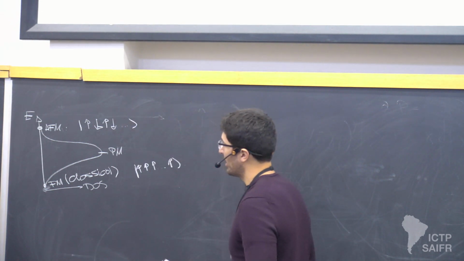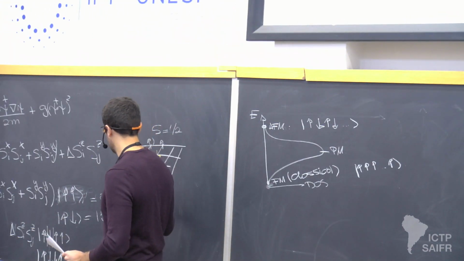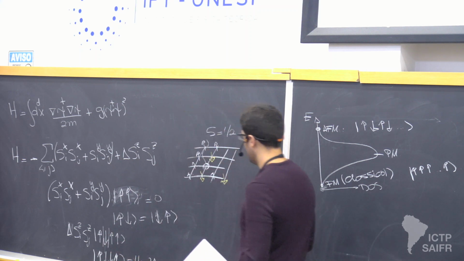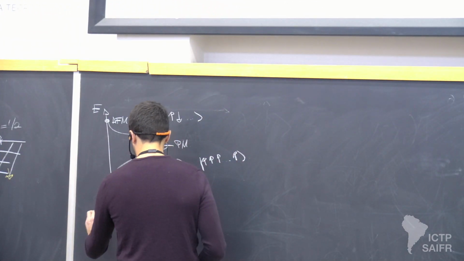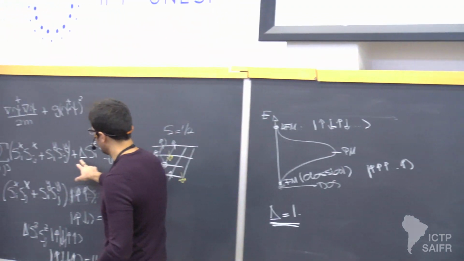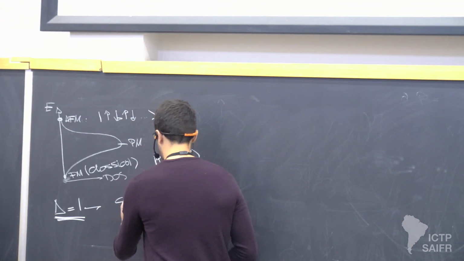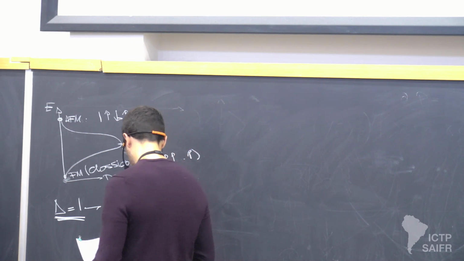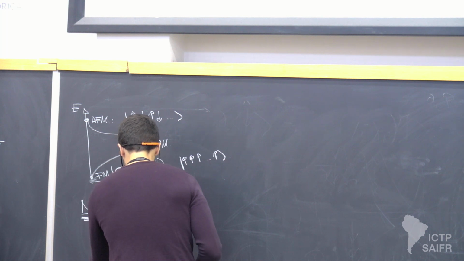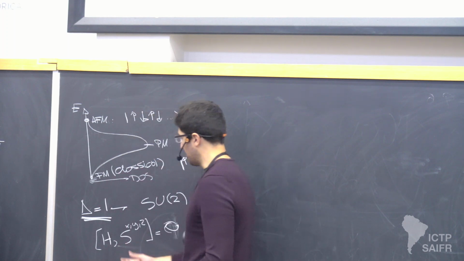So that, more or less, gives you a broad physical intuition of the model. Now I want to say something more specific. The interesting regime that I will be considering is the isotropic case, so when there's a global SU2 symmetry. So in what follows, I will set delta to 1. Now it's slightly different to the bosonic model because there's an additional symmetry. You now have a global SU2 symmetry in the model, which means that I have 3 charges. My Hamiltonian commutes with X, Y, and Z. This is the total magnetization.